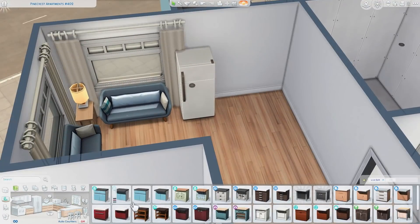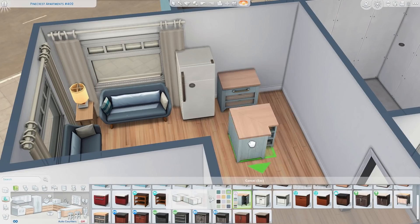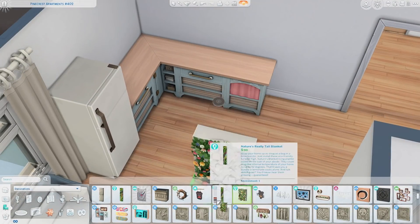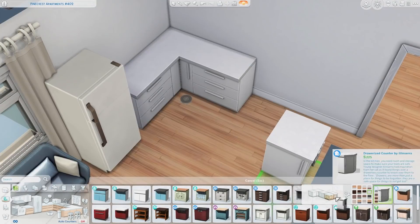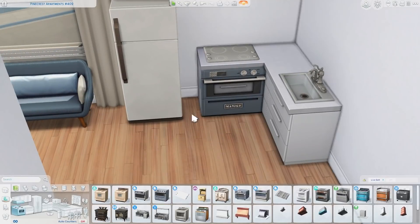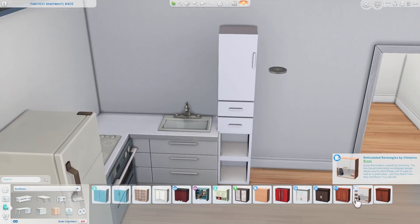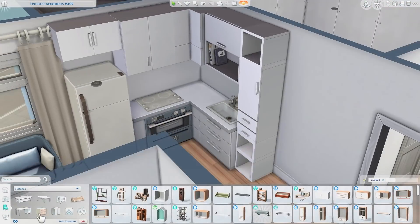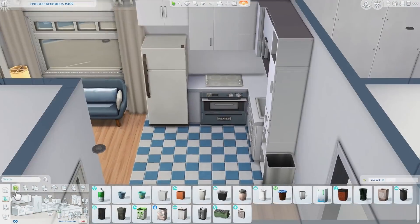I just really had fun trying to make it feel youthful. I really wanted it to feel like younger Sims had decorated it — Sims who maybe don't have a lot of money or the ability to buy a complete matching set of furniture. They were able to buy matching couches, but all of the wood tones and everything don't exactly match. I tried to keep the actual elements of the apartment pretty simple — fairly simple counters, a simple refrigerator. The stove looks newer and kind of upgraded, so I imagine the apartment complex owner has gone through and upgraded it. I mostly used it because the blue color matched the couches perfectly.